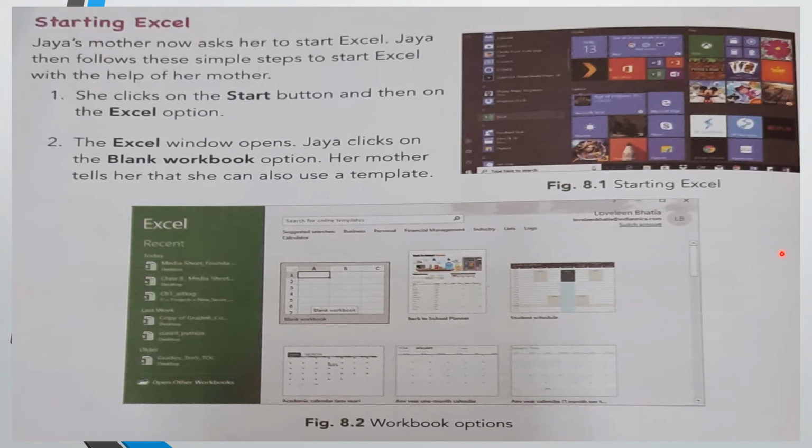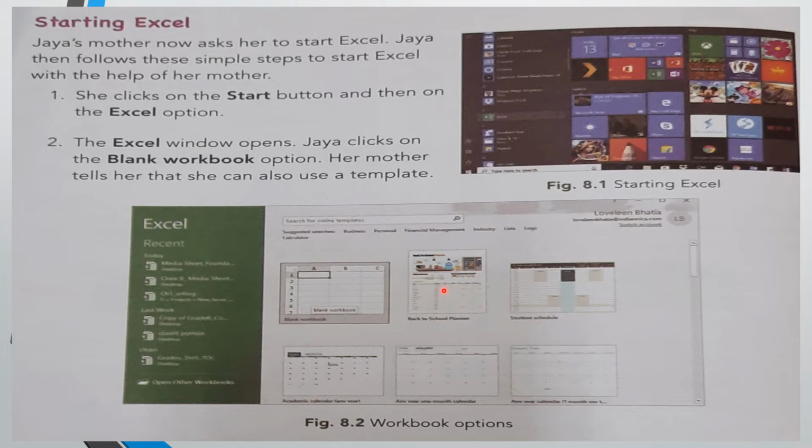Children, how can you start MS Excel? Follow these steps: click on the start button and then go to the Excel option. The Excel window opens, the blank workbook opens like this.